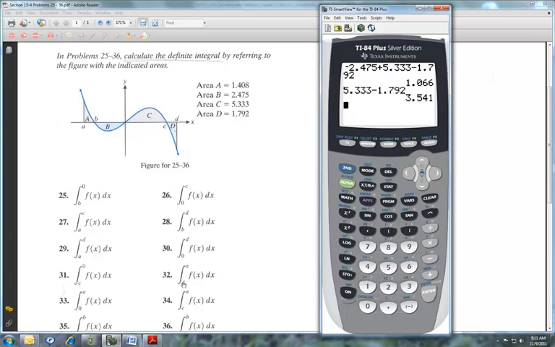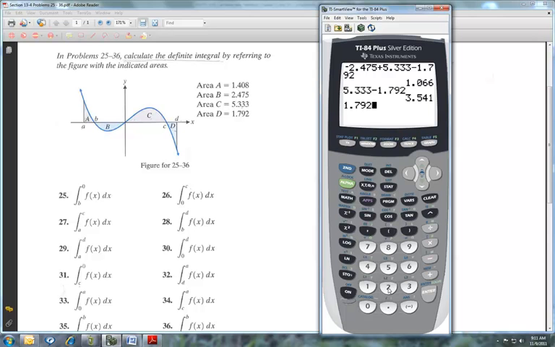Okay, 32, I'm going from D to A. Notice from D to A. I'm going from D to A. So I am going to do the exact opposite of everything as I go. Remember, if I go from right to left, it changes all signs. So from D to A, I have to go first from D to C. I know it's negative right here, but because I'm going in reverse, it's going to be positive.